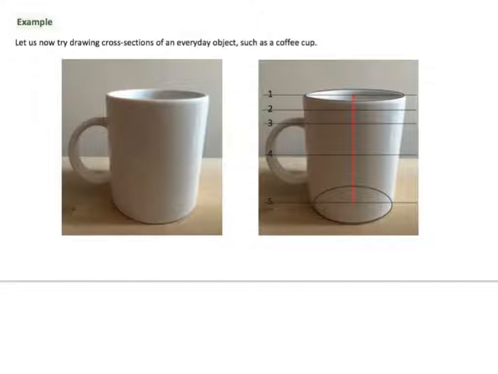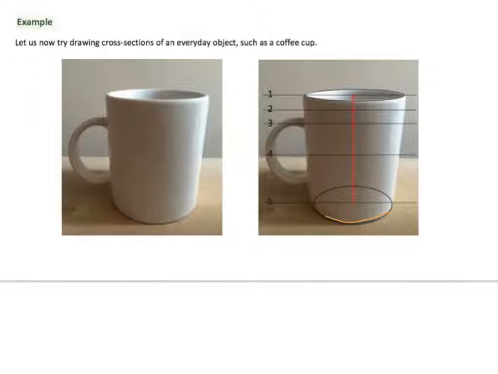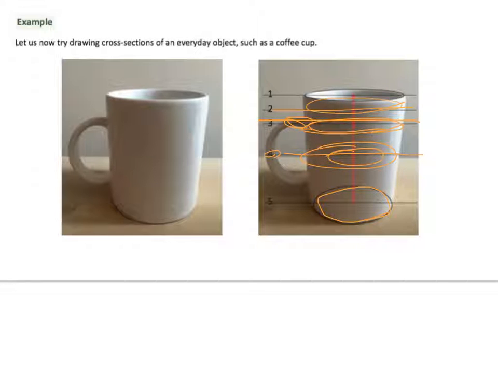Now, this example gives us a coffee cup. Let's try drawing cross sections of the coffee cup. So the textbook's already given us the cross sections. So we've got layer 5, layer 4, which is going to be a hollow disc plus the handle. Layer 3, that'll be interesting to figure out. Layer 2, which will be much thinner, and then layer 1, which is the thinnest and the biggest radius. So yeah, we've got layer 5, layer 4, which will be probably thinner than that with your handle.